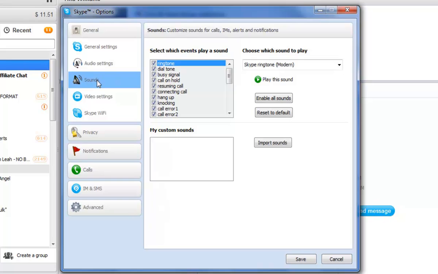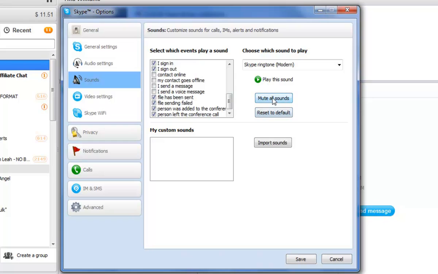Sounds. I don't like noise. So I basically do not have sounds showing up. Here you can enable all sounds, as you can see, and I'm going to show you how to change some of these with your group settings particularly. You get that whoop, whoop, whoop noise, or whatever noise you so choose, knocking if you want, or call on hold, or whatever crazy noises you want.